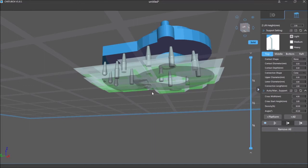And some areas where I think I need to reinforce the level surface, I'll add more supports. And just to be safe, I'll put one there. And I want it to be supported. I don't know why it did that. Okay, so that looks like it's going to do what I want it to do. Gives me some decent supports.